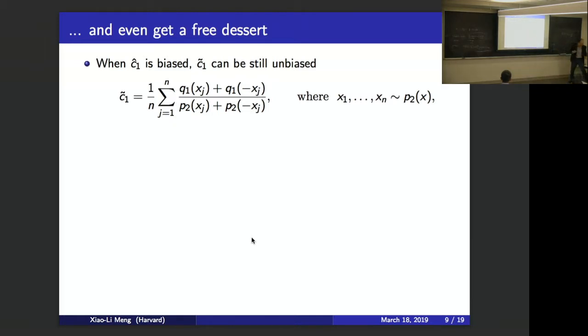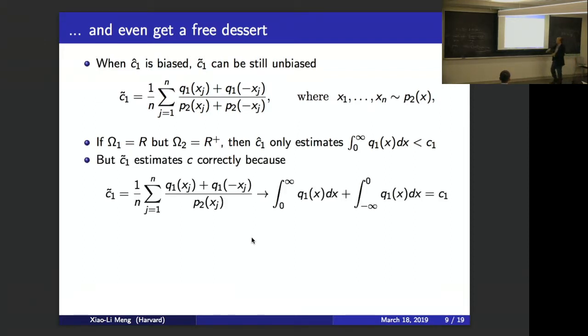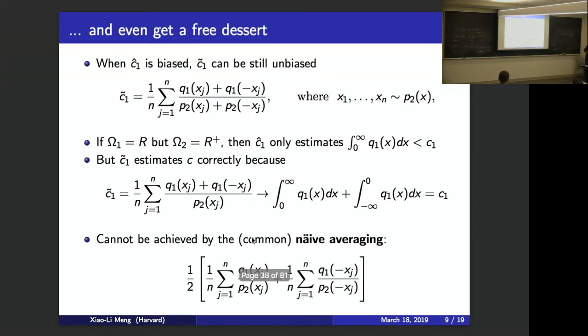Okay. So this is the one where I want to show that even when the original one is biased, doing this can fix the bias. So here is an example. Suppose you have a Monte Carlo importance sampling situation where your original density lives on the entire line, and your proposal was stupid enough to live only on the positive line. If you do the classical Monte Carlo importance sampling, you cannot even do it because the ratio blows up. But if you do this one, it actually does it correctly, because all it does is take the positive part and use it twice. And this is actually better than a naive importance sampling, something like this, right? This doesn't work either.